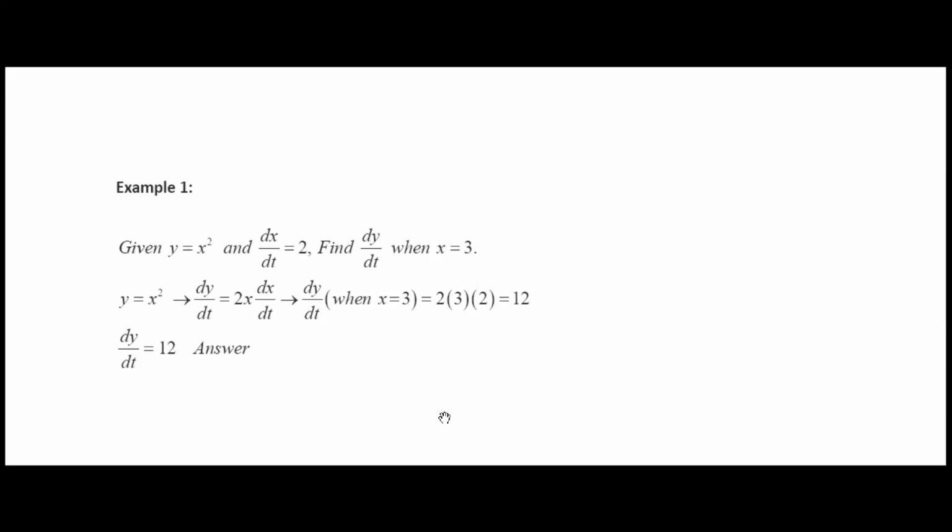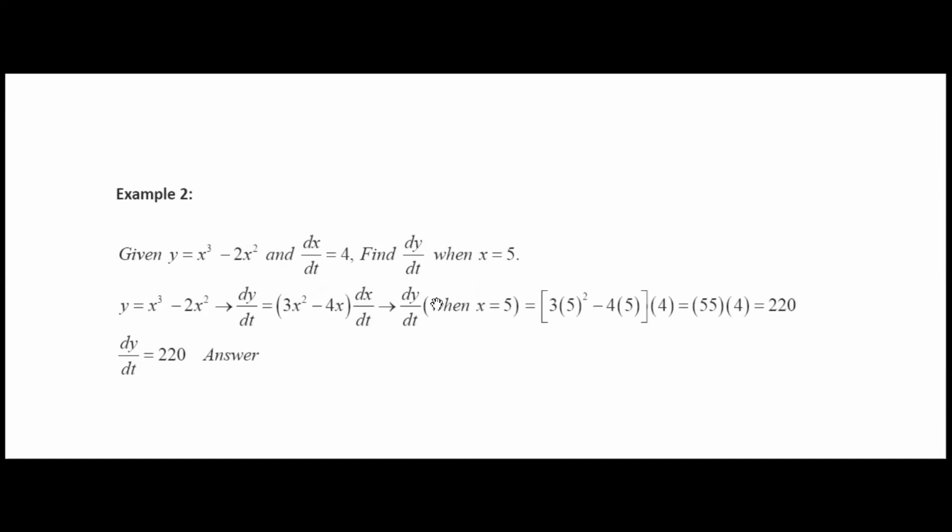Now, we're not putting in any units here. We haven't given you any units, so the answer won't have any units. When we get to word problems, we will introduce units, but not now. Now notice, this answer is 12 at 3, but if I put in, say, 5, this answer becomes 2 times 5 times 2, okay? So this is the answer you get when x is 3. You get a different answer when x is 5 or whatever. Keep that in mind.